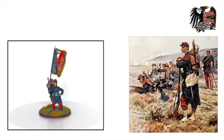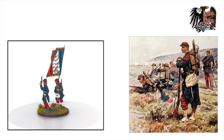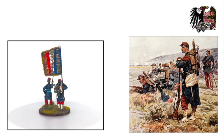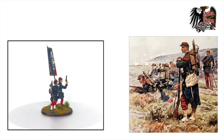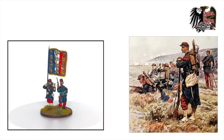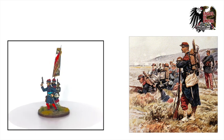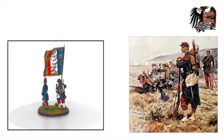The uniform as you see it in the Franco-Prussian War, well, it was very similar to the uniform that was also adopted during the late Crimean War and also in the war in Italy, the War of Unification, the war against Austria. So it is a uniform that is very closely connected also to the French Empire and Napoleon III, as all of these wars were wars he fought during his imperial reign.